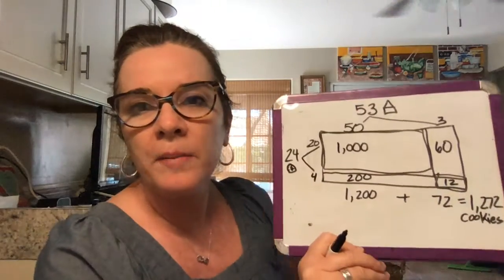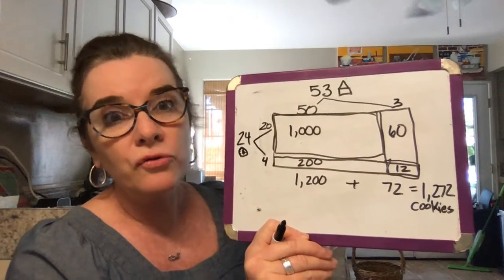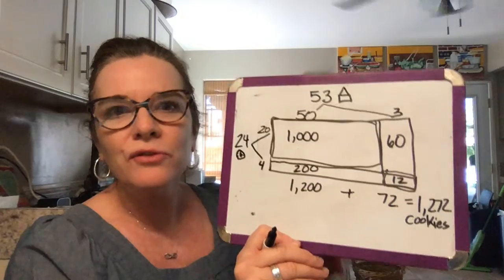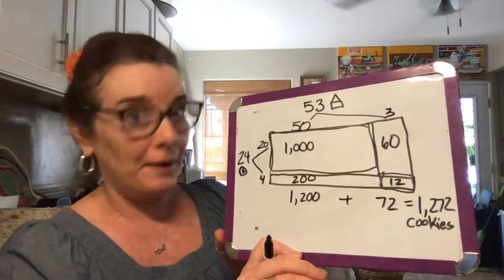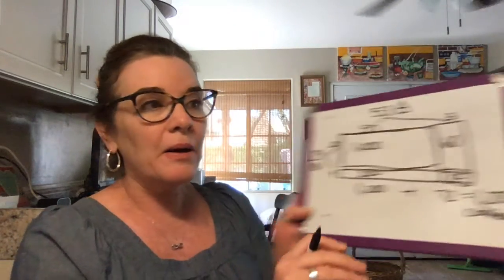Now, you have an opportunity to try and experiment different ways. It says do 2 ways, but I'm happy with you finding the way that suits you the best and working on that. And this is video 1 of this lesson. So we have a little ways to go to keep practicing. All right, well, I hope that you are inspired to make cookies. And I don't really encourage anyone to eat 1,272 cookies, but you could always make 2 dozen and imagine it.